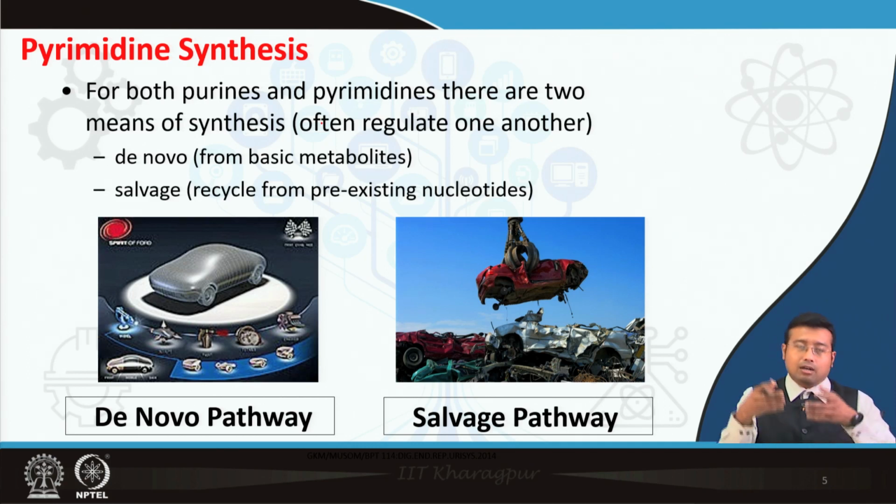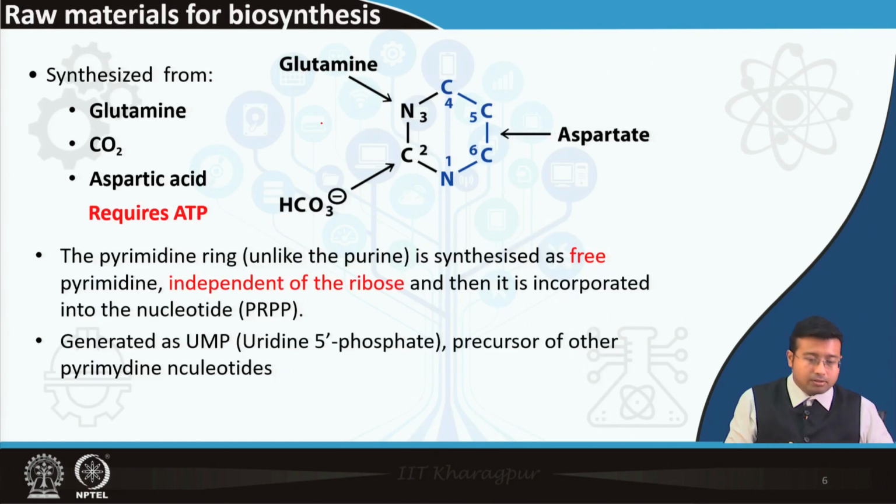So, we use basic, already synthesized pre-nucleotides to synthesize their monophosphate and triphosphate versions. But in case of de novo synthesis, the ring will be synthesized, each element added one by one. In the salvage pathway, the ring is already there, the nitrogenous base is there, and we simply add the phosphate group to functionally achieve the nucleotide synthesis.